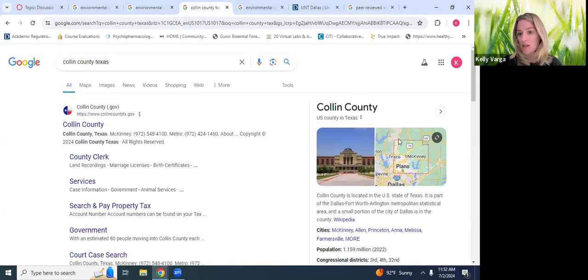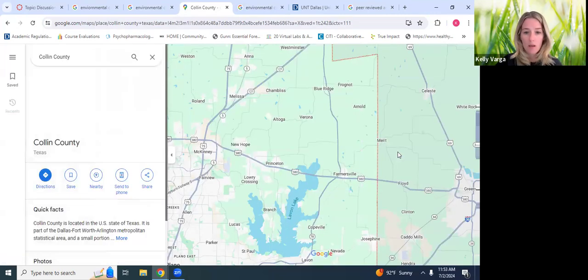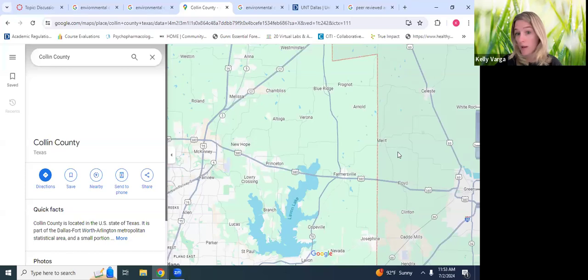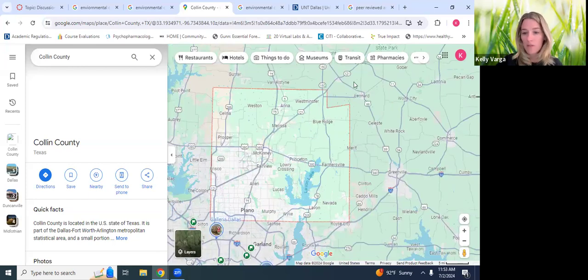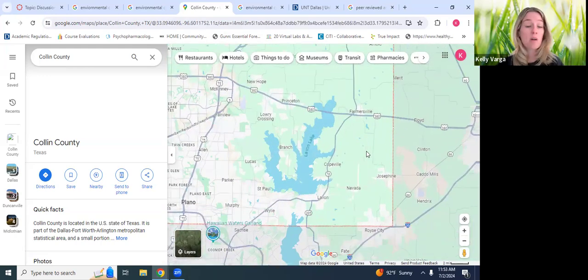But maybe instead what I do is I just click on a map of Collin County, right? And if I click on the map itself, okay, it's going to bring up a beautiful outline of the location of where Collin County is. I'm going to see it on the map. Okay, that looks great, right? Oh, I noticed there's a big old lake here, Lavon Lake. That's a pretty big body of water, right? Maybe there's something going on at Lavon Lake I should know about.